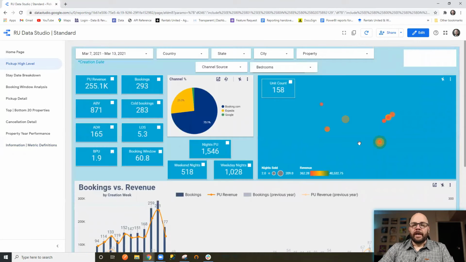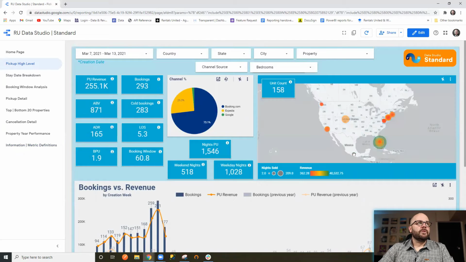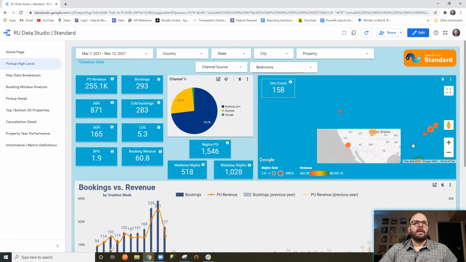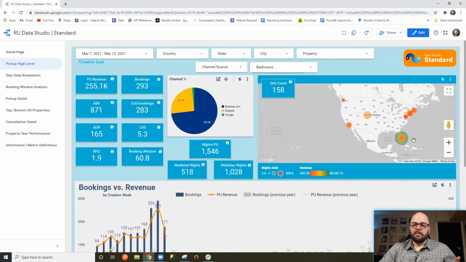Now, over here we have an interactive Google map for you with the data. The size of the bubbles is based on the individual address locations. The size of the bubble is the number of nights sold, and the color of the bubble is the revenue that was generated. You can zoom in just like a normal Google map. You can even do the street guy and go into street view, which is not super good, but you can do it if you want to see what the property looks like on the outside.